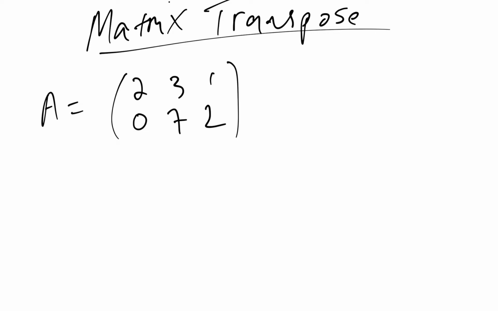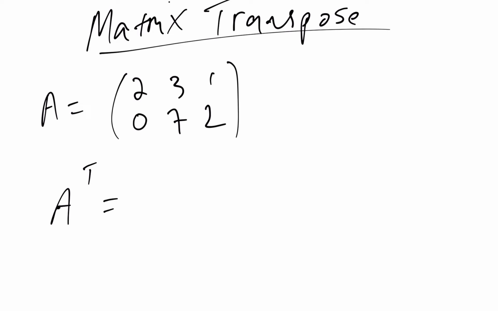Alright, now we want to talk about a transpose matrix. We have matrix A as an example here, and the transpose of a matrix A follows by interchanging rows into columns, and again interchanging columns into rows. So the transpose of a matrix A is denoted A^T, like this. And as I said, it means interchanging rows into columns.